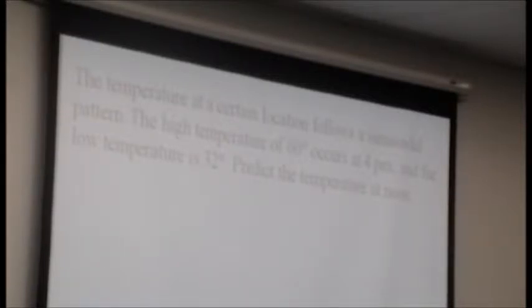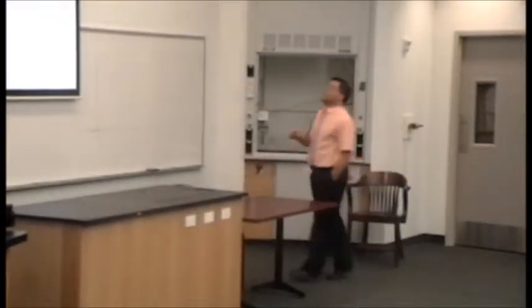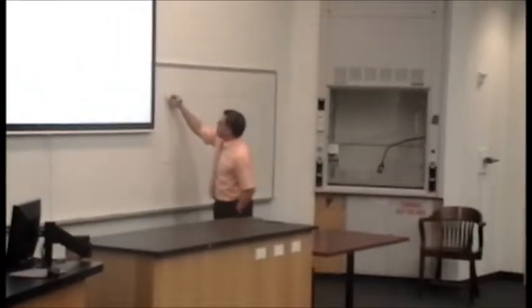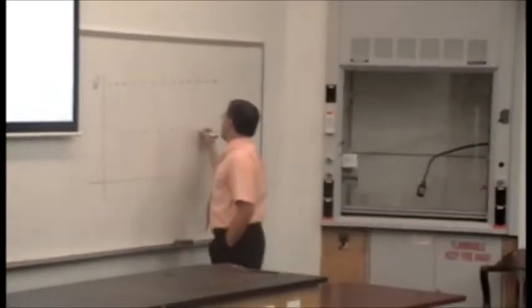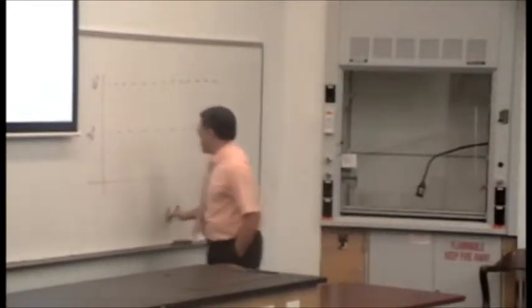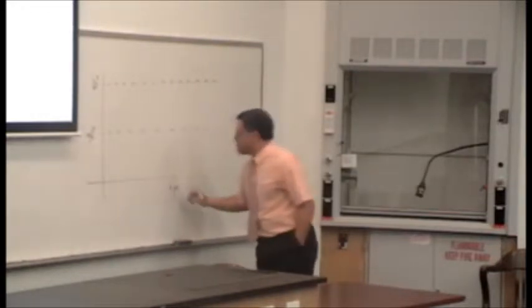Some people have been practicing their certification exams in pre-calculus, so they better know this. How do we go about this? Well, let's see. The high is 60, so we'll mark that. And the low is 32. Let's mark that. And the high temperature is occurring at 4 p.m., so that point's on the graph. What else can I do? Oh, they're either very shy or they forgot their pre-cal.